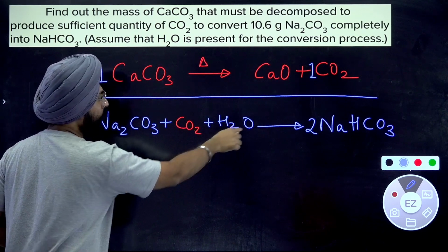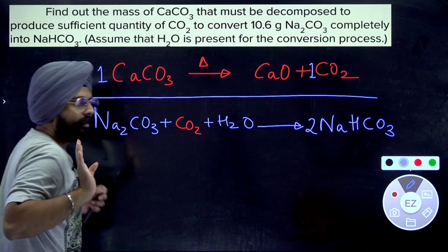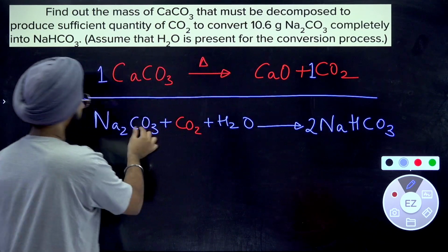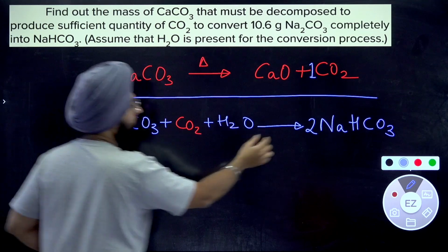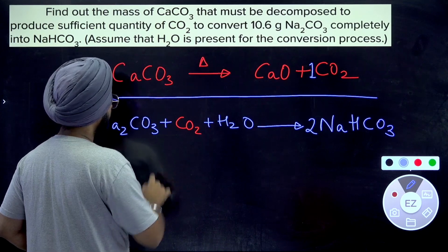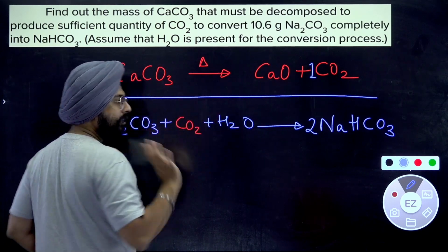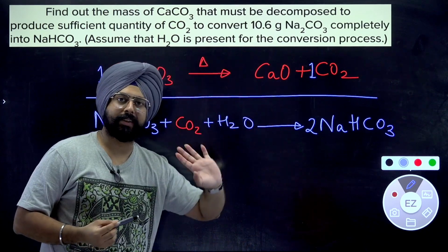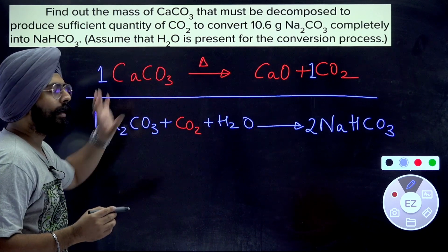2 carbonates over here, 1 carbonate over here. Do you realize? CO2 plus O. This reaction is balanced essentially. Carbons are also balanced. 2 carbons, 2 carbons. 1, 2, 3, 4, 5, 6 oxygens over here. 3 into 2, 6 oxygens over here. So this reaction is also balanced now. So we have 2 balanced equations.